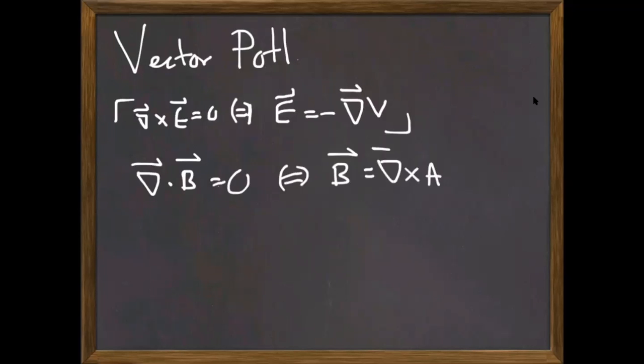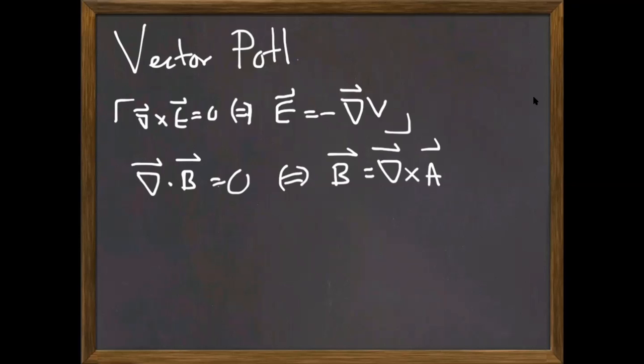Well, we don't have curl B equals 0, but we do have div B equals 0. So what can we do with that? The guess is that we can write B as the curl of a vector field A. And that vector field A is called the vector potential. Why can we do that? Well, again, this is just talking by analogy. You can guess that the electric field can be a gradient because the curl of a gradient is always 0. And here you can also guess that the magnetic field is a curl because the divergence of a curl is always 0. And both of these equations work both ways.